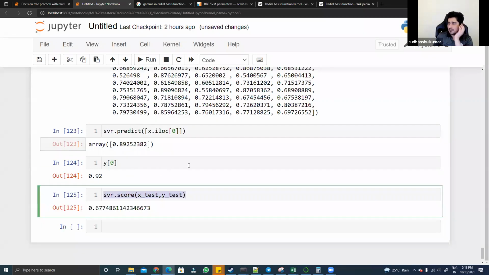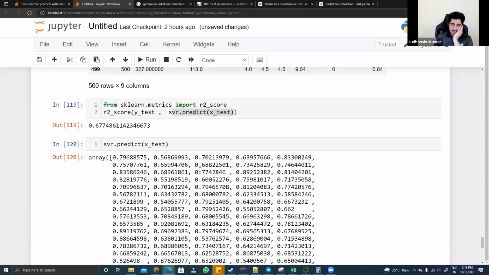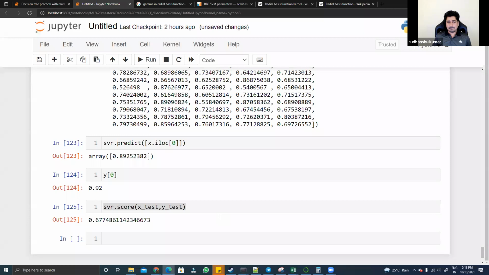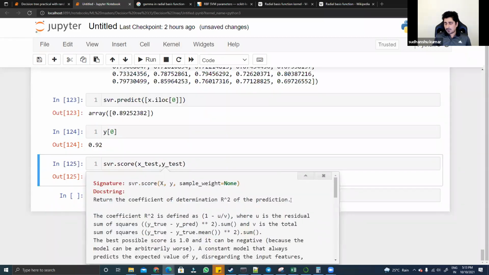Okay, someone is saying no, someone is saying yes. So any idea? Why, if we are saying yes, can we use score over here? People are saying yes, people are saying no, right?